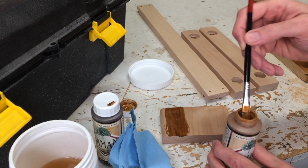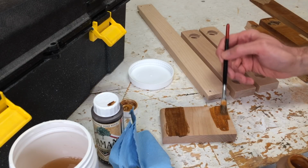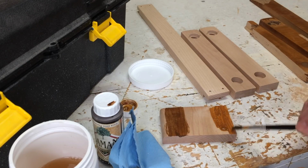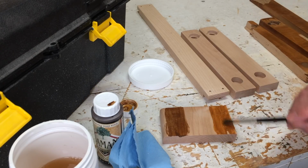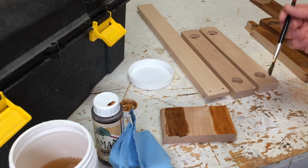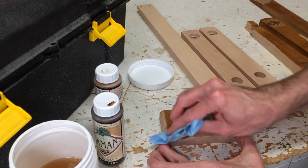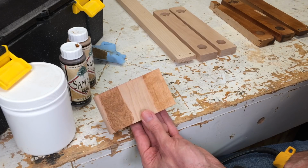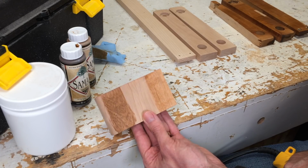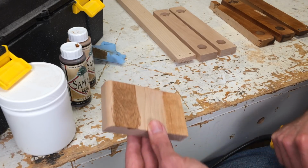I'm going to apply this over on this side, and we'll see how this goes. I'll leave this for about 5-10 minutes and then wipe off the excess. I'm just wiping off the excess stain here. This normally takes 30 to 60 minutes to dry, but on a sample like this, I'll heat it up with a heat gun and speed up the process.